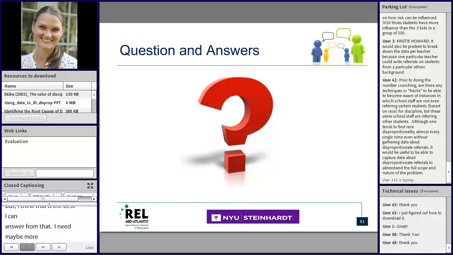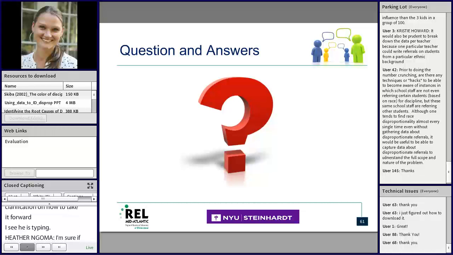Oh, I see he's typing. And I'm sure if need be, we can set up an opportunity for him to pose his question directly for clarification. Definitely. And just to wrap up how I'm understanding the question, the reason one of the first slides says that we look at composition index, risk index, and relative risk is because each is imperfect in its own right in identifying disproportionality. But if you can understand them collectively, you can start to see where there are disparities.